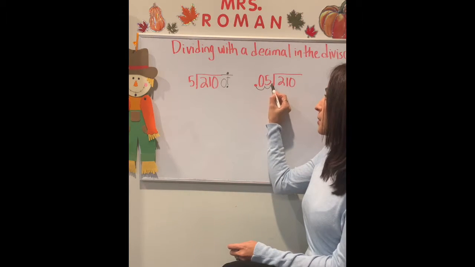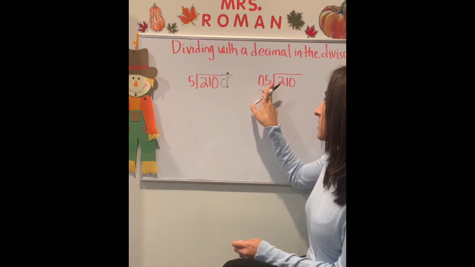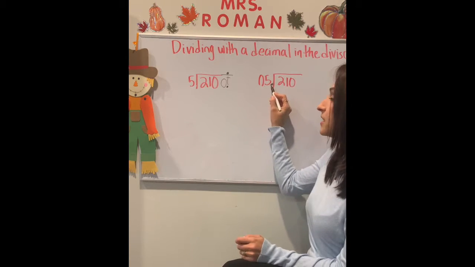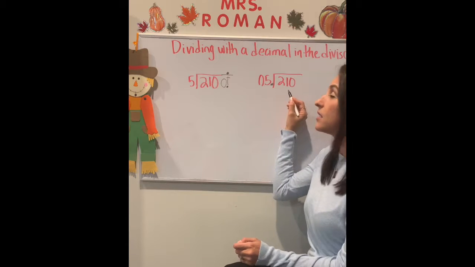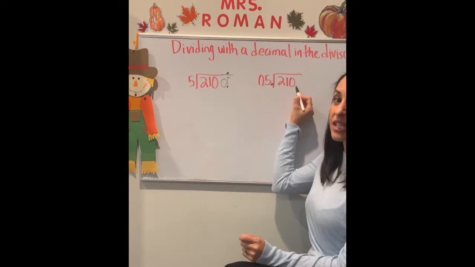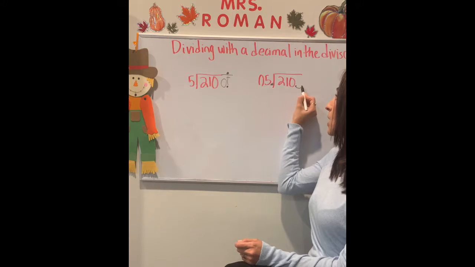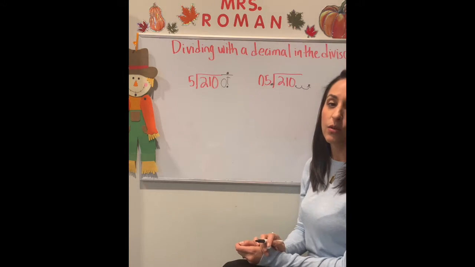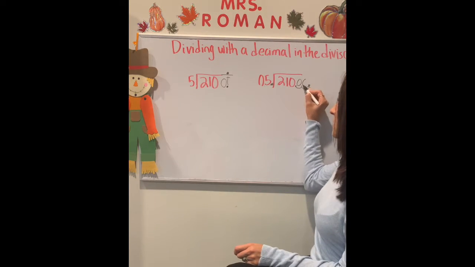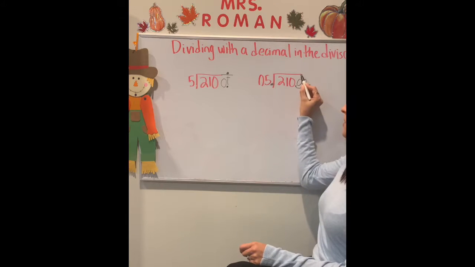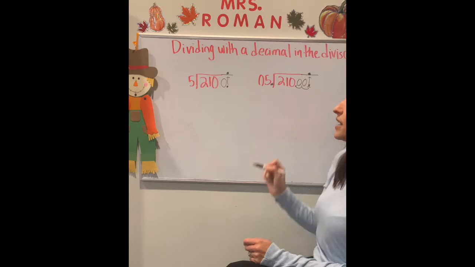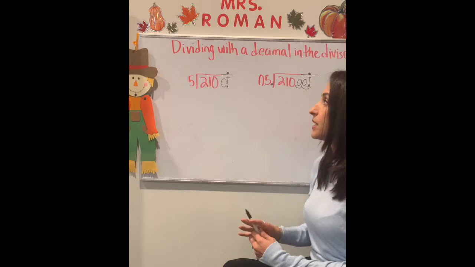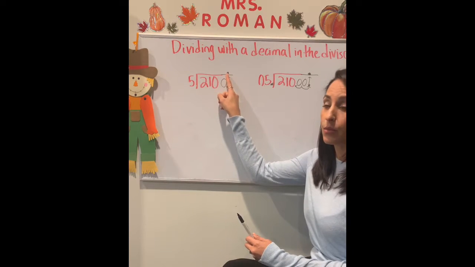If I did it here, I'm gonna plot my decimal, erase this, put the decimal there. If I did it with the divisor, I have to do it with the dividend. So my invisible decimal is here with the whole number. Move it 1, 2 times, place my decimal there. Now I have to put zeros in those 2 spots that I created. So I'm gonna put 1, 2 zeros and have the decimal jump to the top for my final answer on my quotient. Now I can start dividing. When I start dividing, I have to be cautious of that decimal.